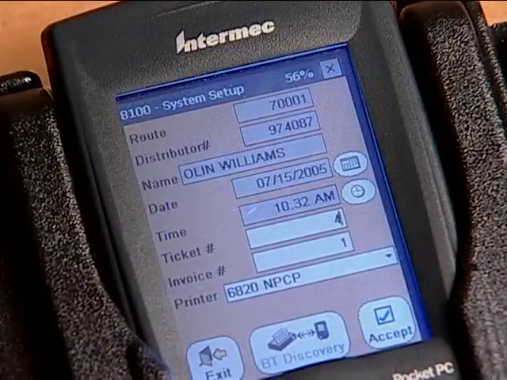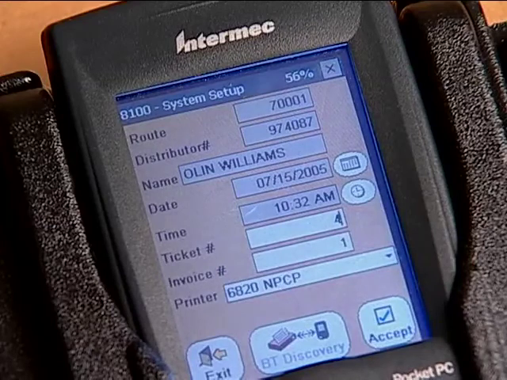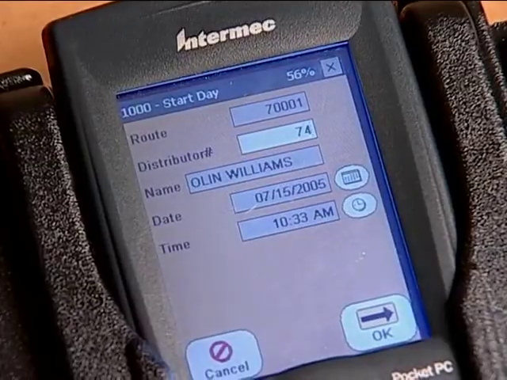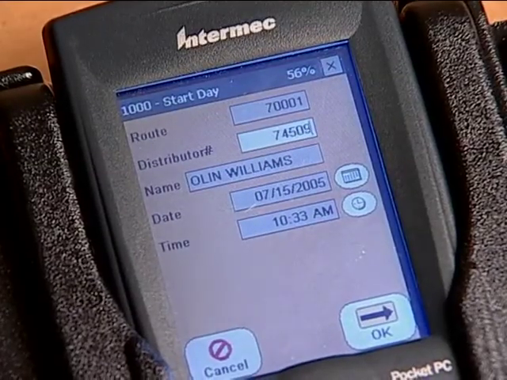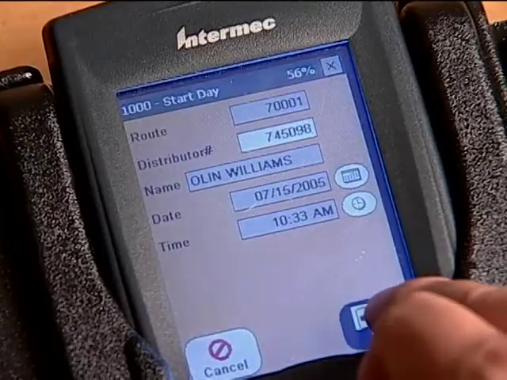The computer brings up a screen displaying your name and route number along with the time and date. Check to make sure that this information is correct. If it's not, all of your invoices and records will be incorrect. Consult your Mission Foods Handheld Computer User's Guide for the steps needed to correct this information. Now, key in your 6-digit SAP account number and tap OK to enter it, and OK again to accept it. If you've entered the code correctly, the computer returns to the main menu.